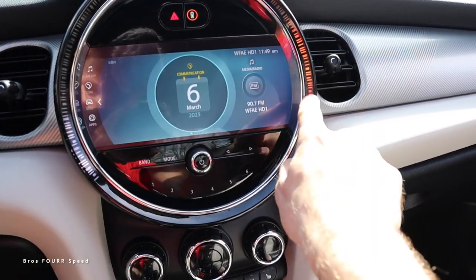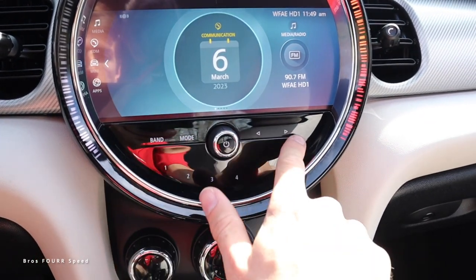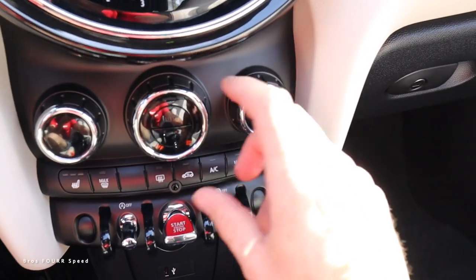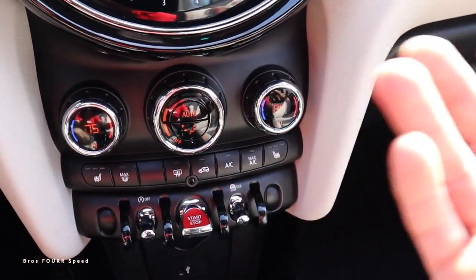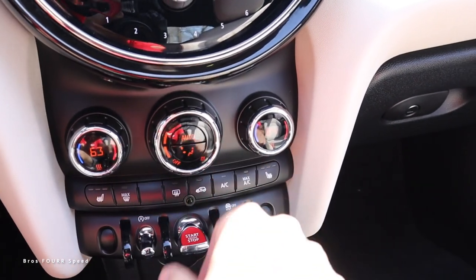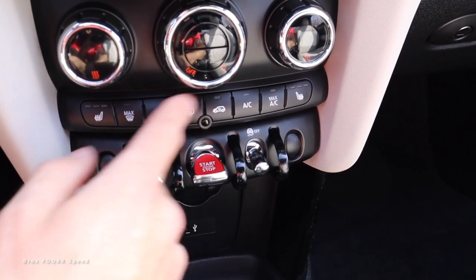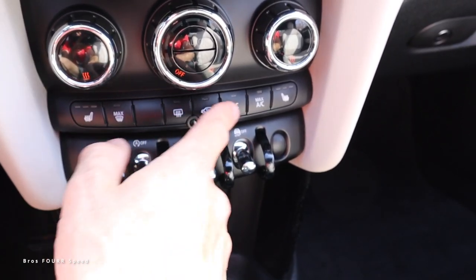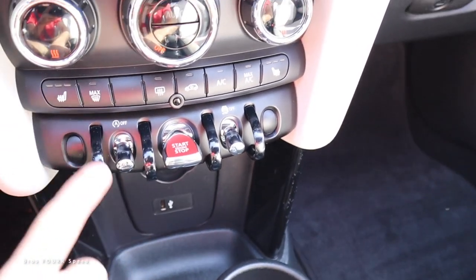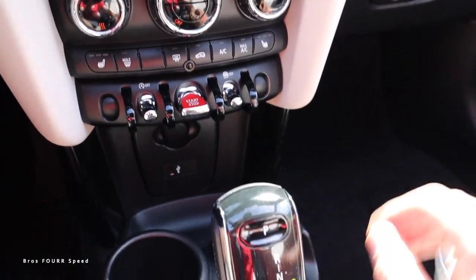There are some graphics on both sides of the screen. Power for the radio is right in the middle along with volume, and you have tuning and all the presets just underneath that. Below that, we have toggles for all the climate controls, laid out very nicely — temperature on both sides, fan speed, and a few other controls. This even has heated seats, with those icons on both sides, along with defrosters and recirculate in the middle.